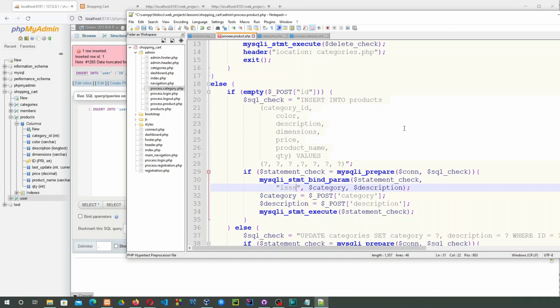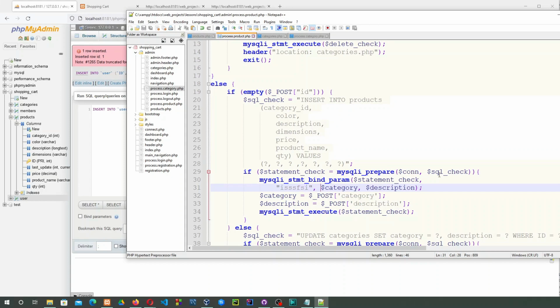Maybe you can have it also as double, if it's possible, or float maybe. Float, then string, then I. So this is for our category ID, color, description, dimensions, price, product name, and quantity.